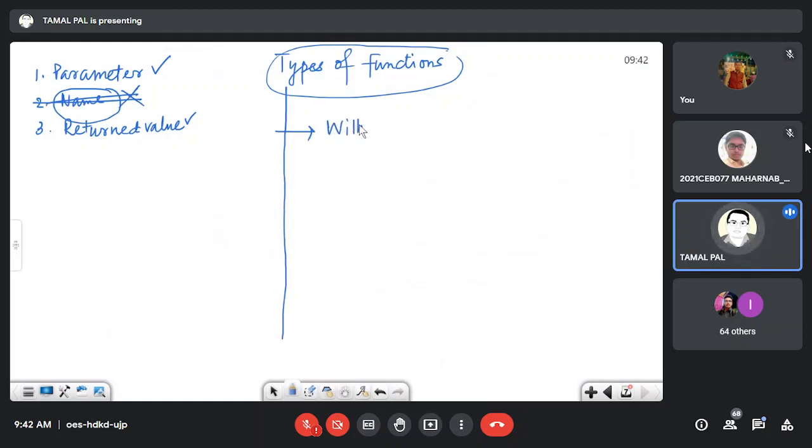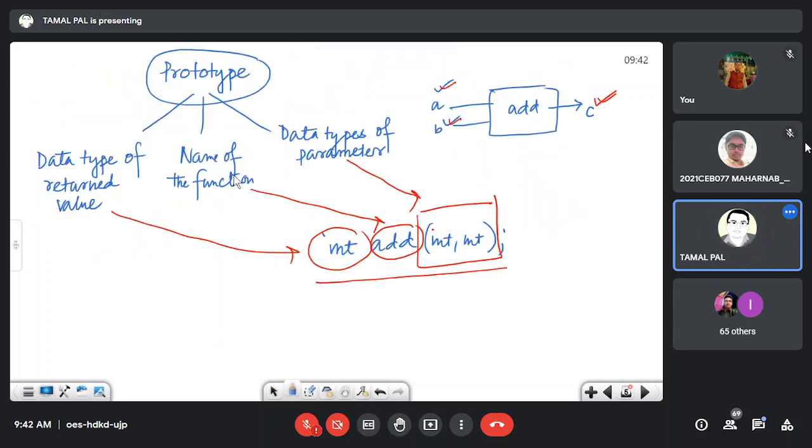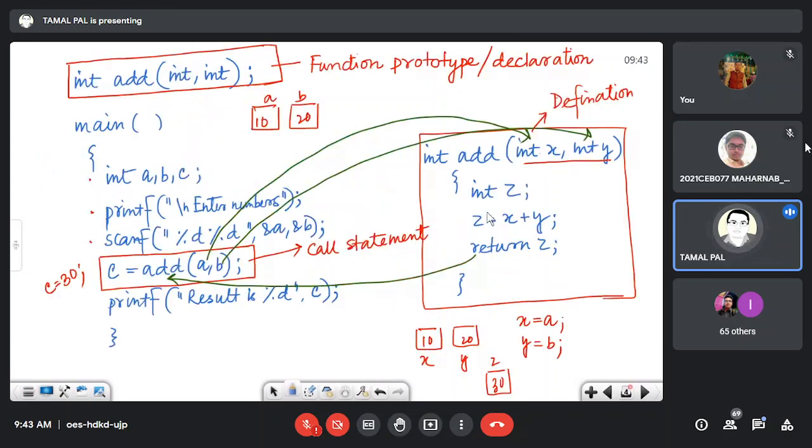With argument, what is argument? Parameter is alternatively called an argument. List of parameter or argument. And one thing I just forgot to mention, that these arguments are also available here and here.